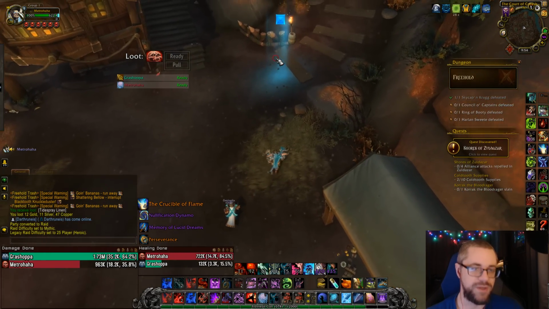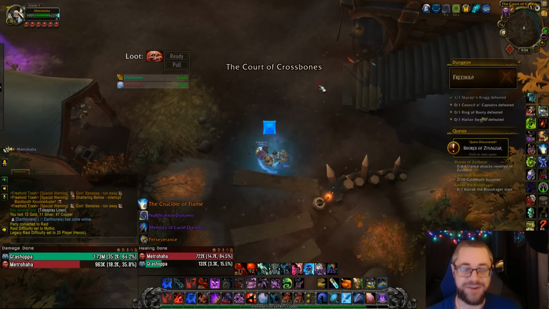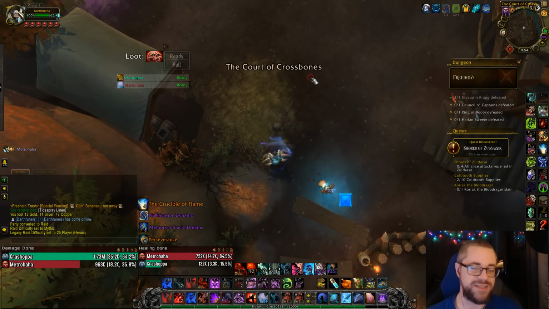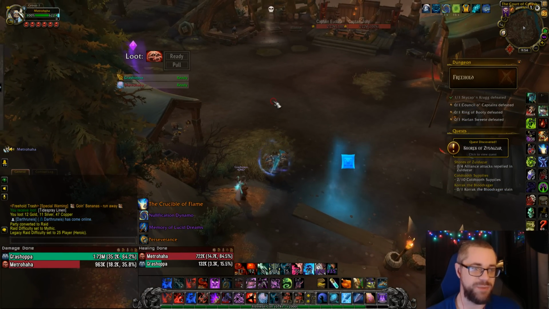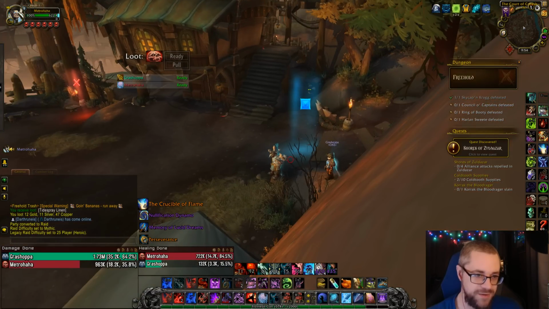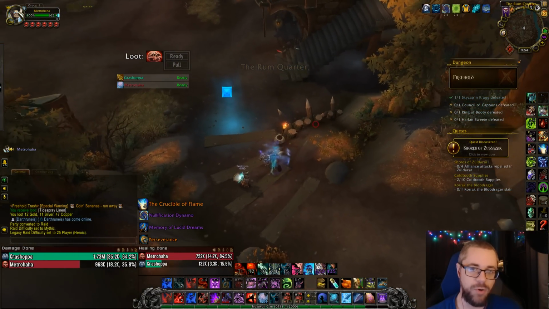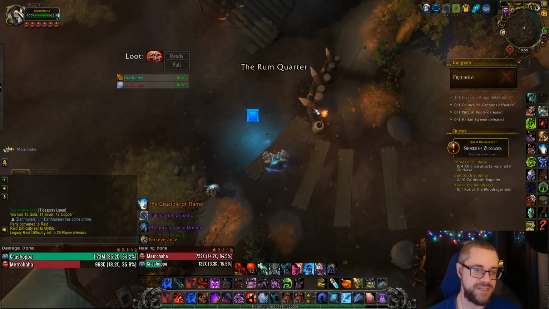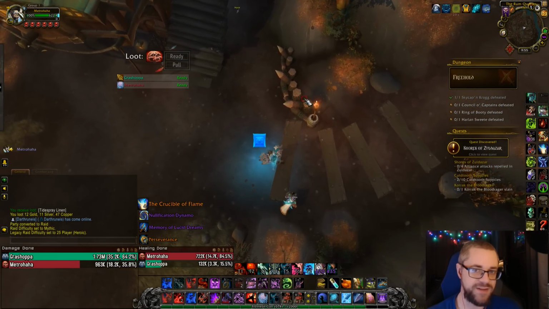If she jumps to blue, I've seen this happen a lot recently. She might reset, okay? If anybody has stood on this rock, there's actually a document out there that shows all the different spots that might cause this boss to reset somehow. If anybody is standing on any of these rocks right here, or basically outside the arena at all, like if you leave and you're in the rum quarter, it will reset. If the boss crosses into the rum quarter, it will reset. Literally just crossing this little wooden plank here is enough to reset the boss.